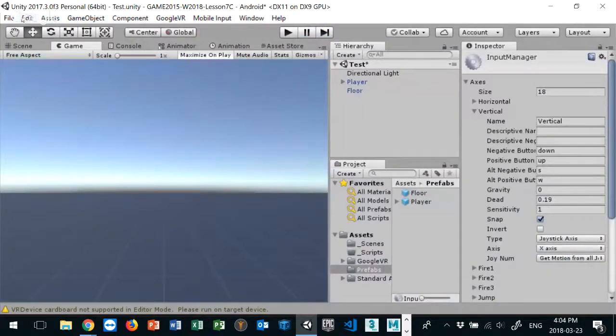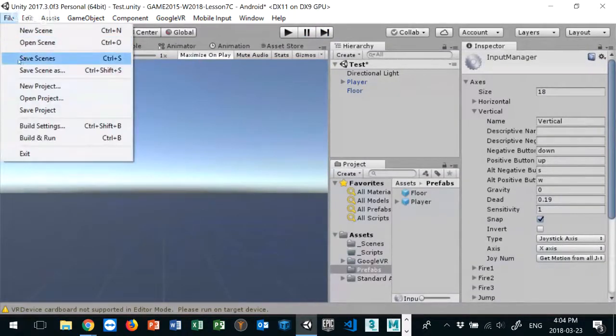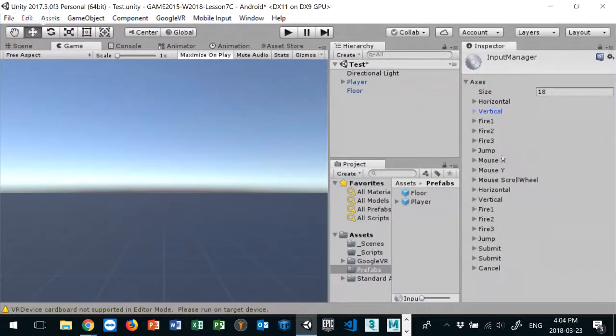The other thing I want is inside my input manager here, I want to change my mouse X and mouse Y. Now, someone earlier in the day asked, what if I want both my mouse and my gamepad working at the same time? Well, then you have to change it in code. You have to go in the code and point to something else. Right now, the code that's built into my rigid body FPS controller that comes standard with Standard Assets points to my mouse X and mouse Y inputs. So I've got to change them.